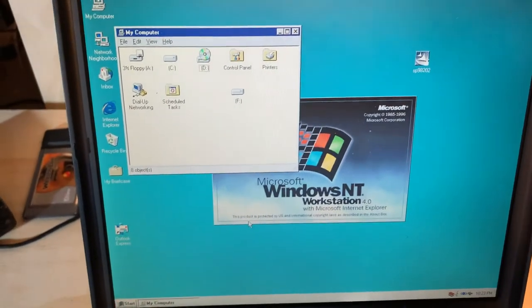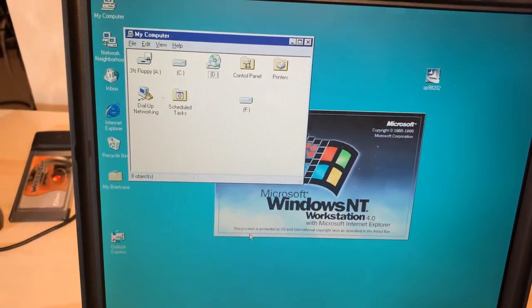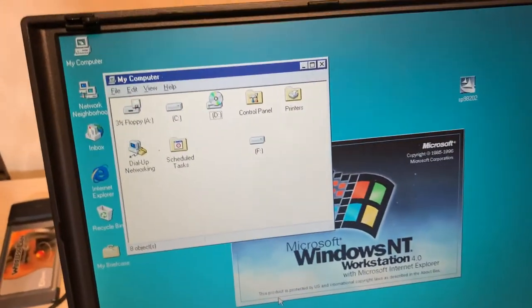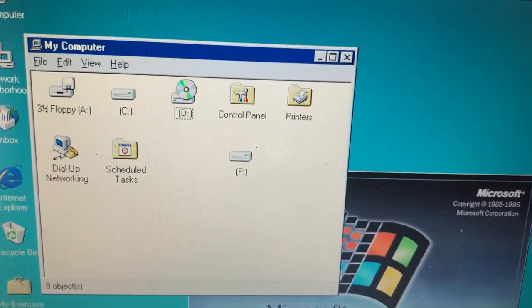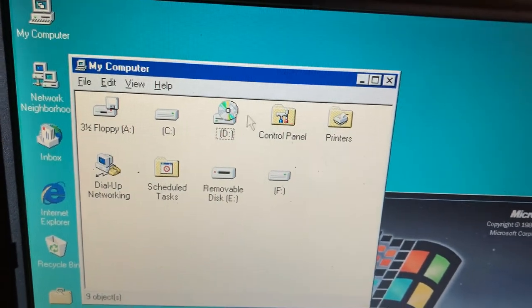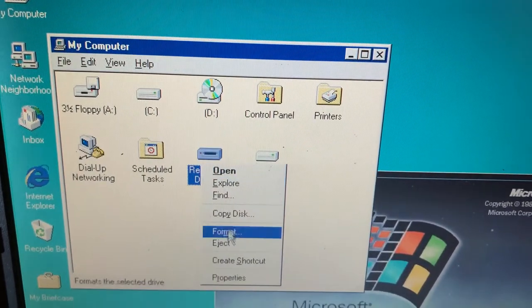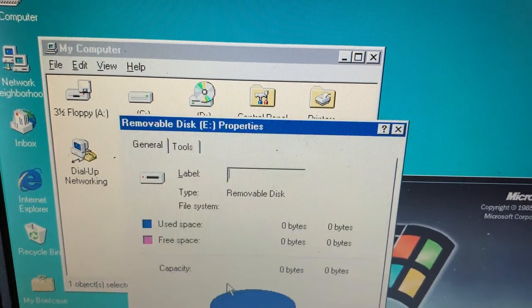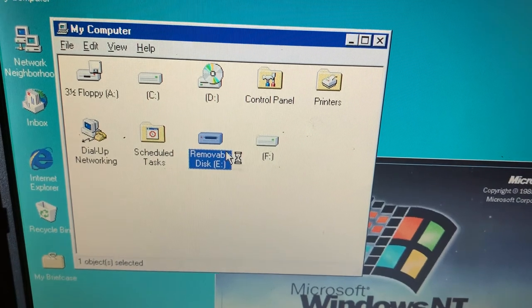Alright, I think I found the problem. My SanDisk was formatted as a GPT flash drive. So, I tried it again. It's FAT32. Yeah, GPT wasn't even thought of when NT4 came out. Ish, that's not looking good.